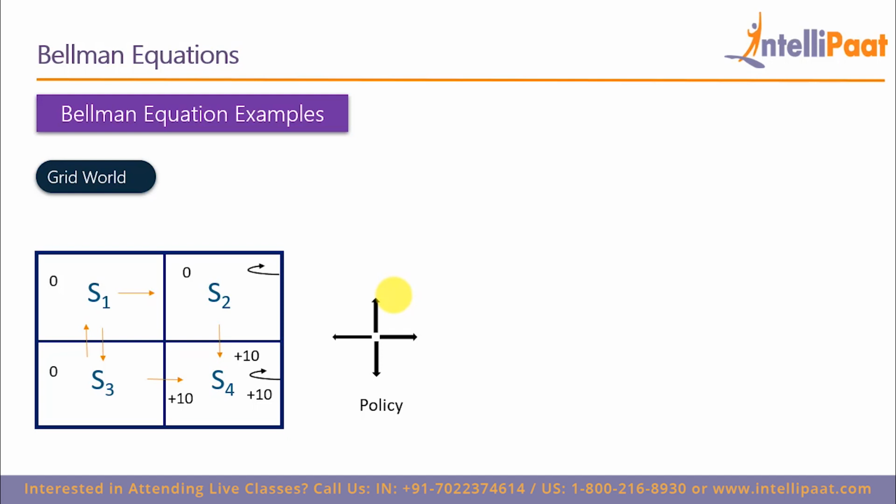So if you are in S2 and you press the rightwards action and the agent selects the right action, it will bounce back to the state S2 with a reward of 0. And the same will happen in every single state. So now let's assume the value of gamma equals 0.7. We'll take gamma as 0.7 and calculate the state value function for each state using the Bellman equation.